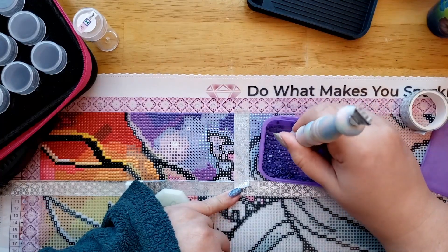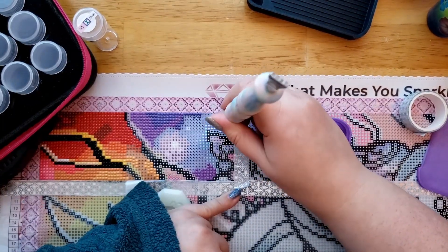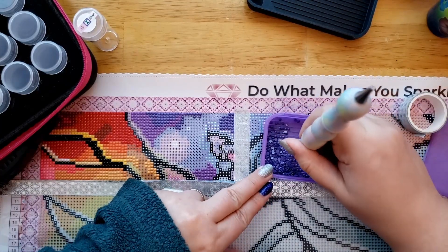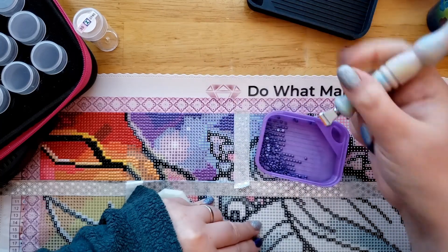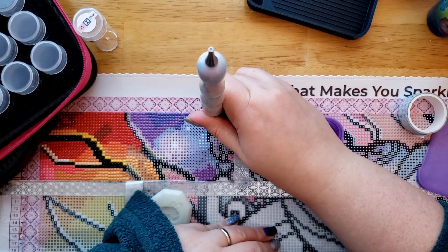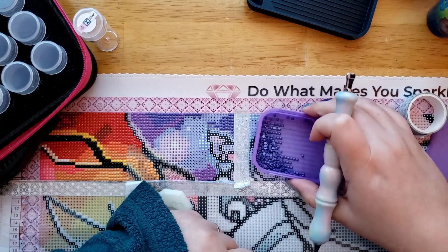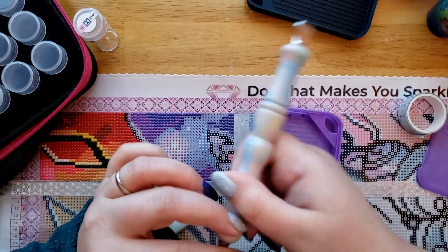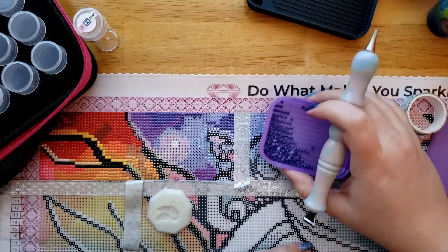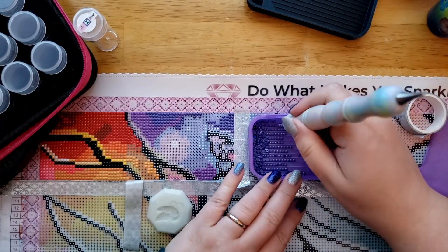Then Diamond Art Club did another release that day — they released like 20 more new paintings. There were a few where I'm like, oh I love these ones. My husband let me get another three. So that's seven diamond paintings total. Luckily I split it perfectly — the first four are not pre-orders and the last three are. Then the next day I was on Oraloa's website because they had a 60% off sale. I was thinking about getting one and looking at my points, and my husband just said, just get it, it's $20 off, go ahead. So I got one more — that's eight diamond paintings. I have one planned for January, similar to the La Sorciere one.